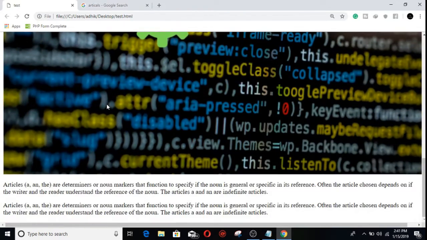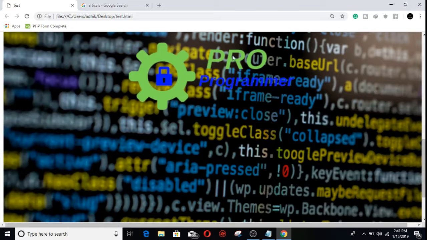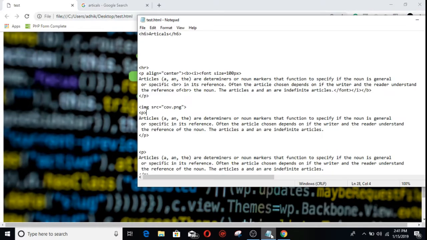So how can we customize its size? You can customize its size in two ways. First, width. Write width, which you can put either in a percentage or in px.